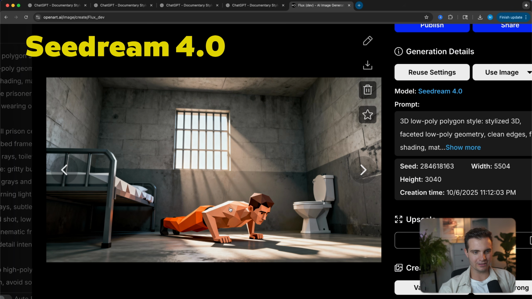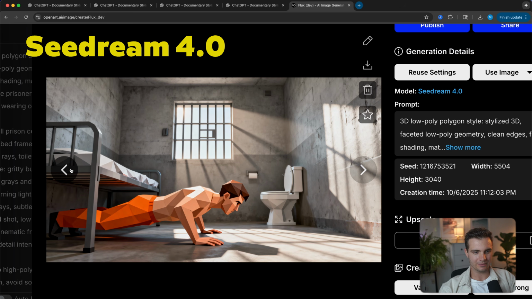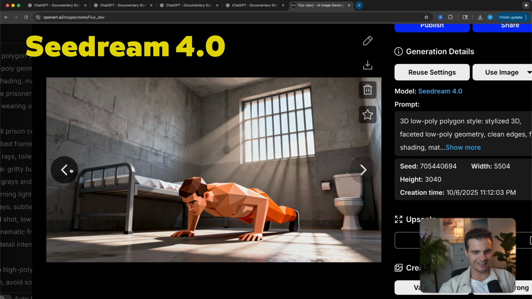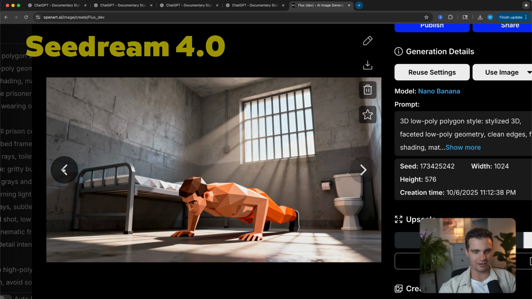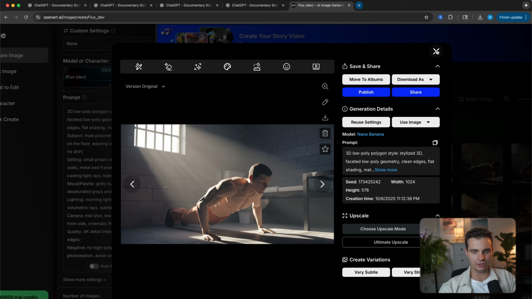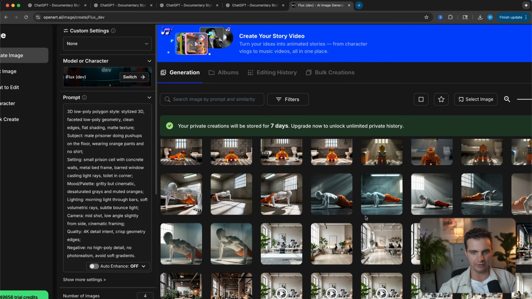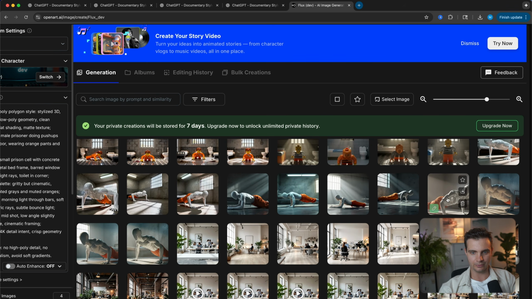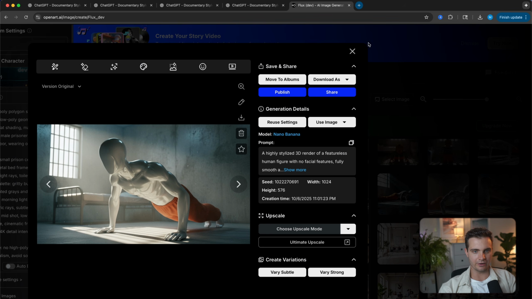This is great too, but he's too small in proportion to the bed. This is great under the bed. And this is more what I'm thinking. This is perfect. This is the great shot. This is more dramatic. This is from NanoBanana. I love the shot, great. This one is very similar to the shot that we had of the animated style video right here, right? This one. These shots are very similar.